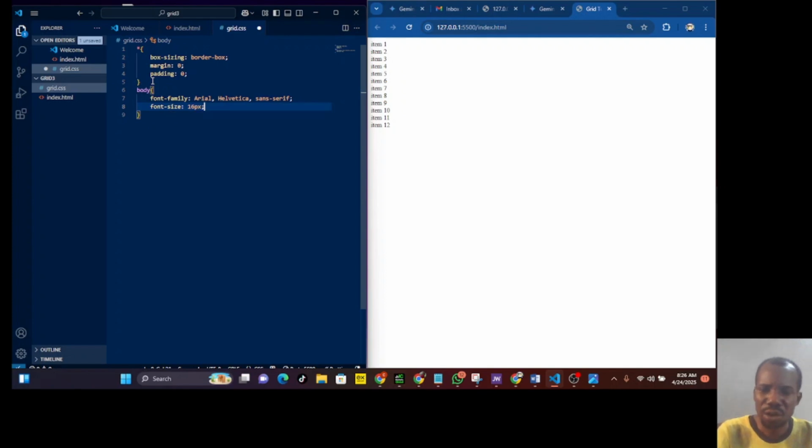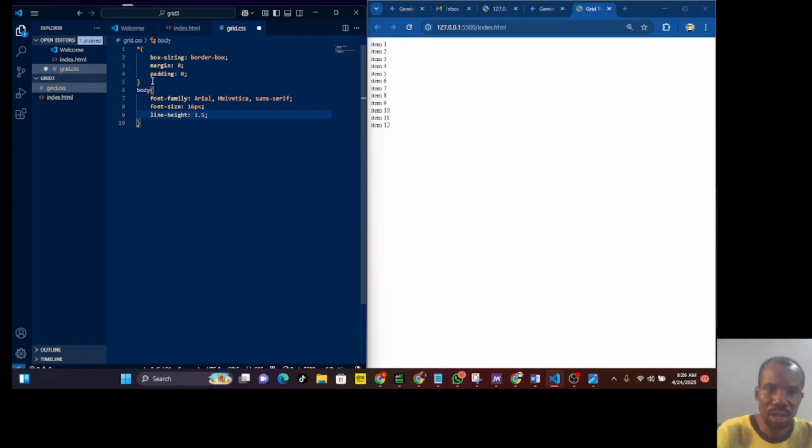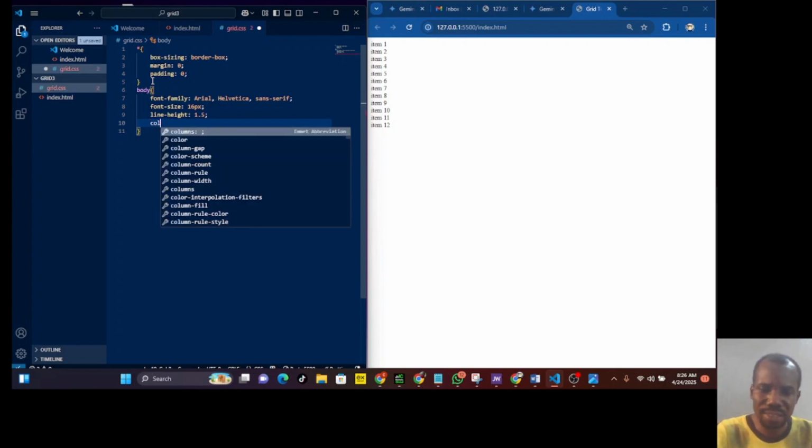So after that, I go to line height. I grab my line height, and for the line height, I would like to use 1.5. But you can also use anything. These are not compulsory, but I just want to make sure that my work is fine. So these are things that you've done before now, just refreshing your memories on things that we did before now.